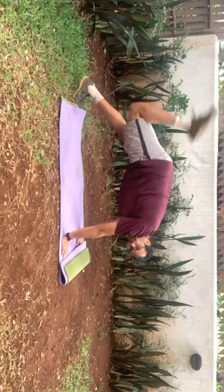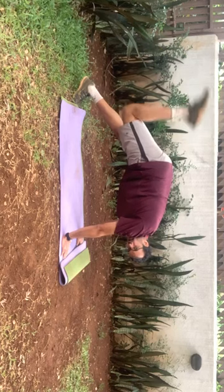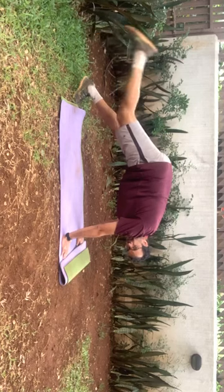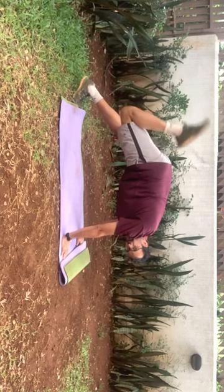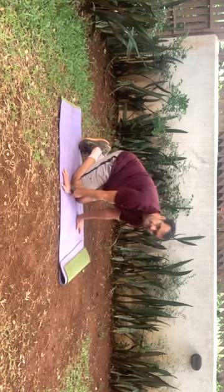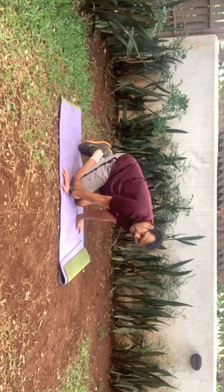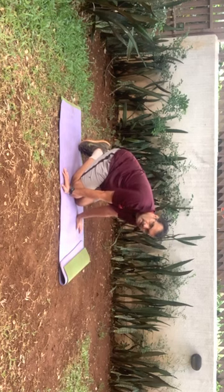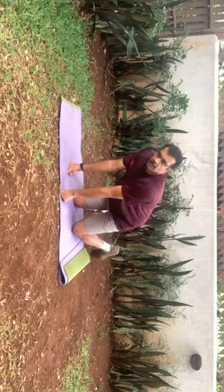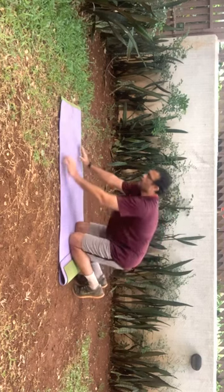Same leg up, hamstring curls. 1, 2, 3, 4, 5, 6, 7, 8, hold your knee up, 9, 10, 11, 12, 13, 14 through 20.